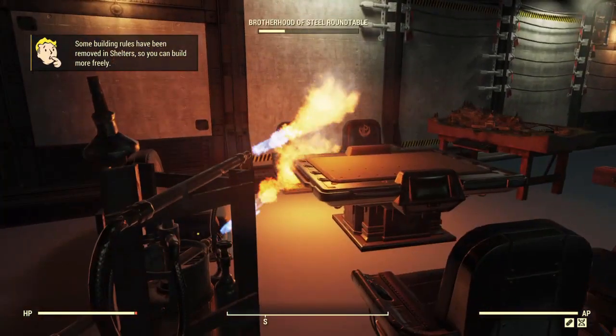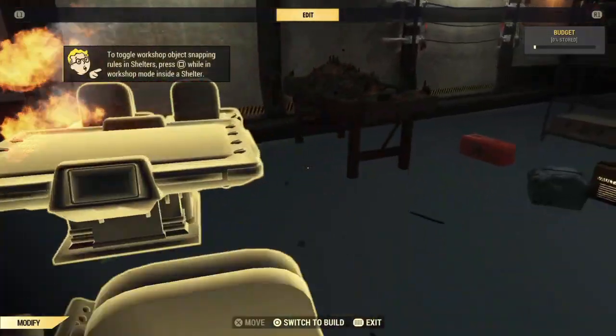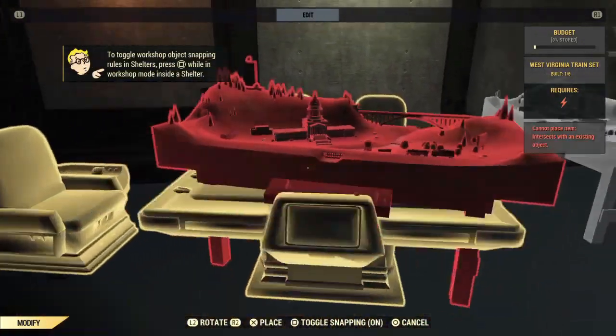This one takes a while. By the way, it's a round table, but it's a square. I'm going to keep saying that. Now, we don't need this anymore, so I'm just going to store it. Take your little decoration or whatever you want to use.